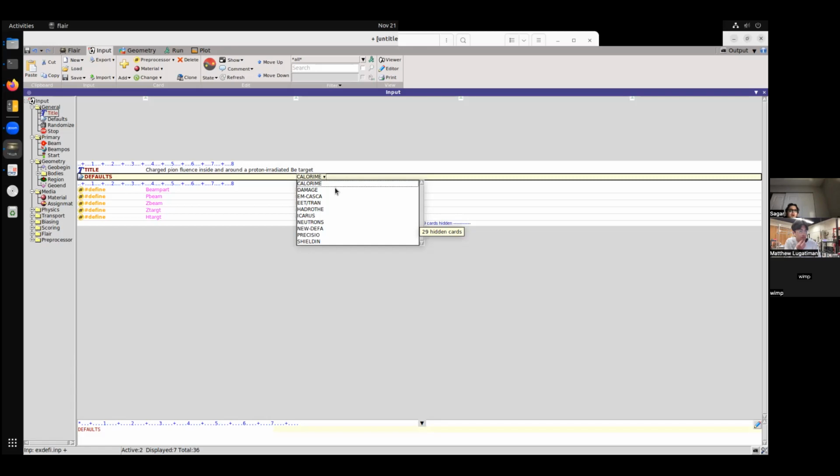So you need electromagnetic physics. It could potentially produce, say, secondary particles like gamma, neutron, and such, right? So that may involve neutron physics, hadron physics. So, depending on the problem of interest, this card allows you to load all the physics processes relevant for the simulations of interest.